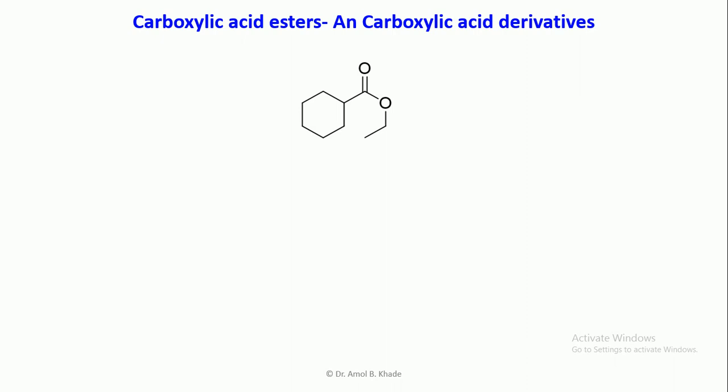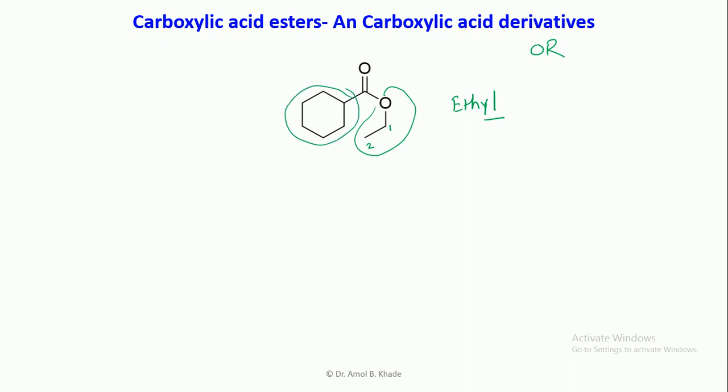So in such case, how can we give the name of this compound? Here you can see it is 1 and 2, so it is ethyl. YL will come for the alcoholic functionality. Here the OH is replaced with the OR, so this part is nothing but your OR. In that case we are adding the suffix as YL, and the remaining part is this cyclohexane.